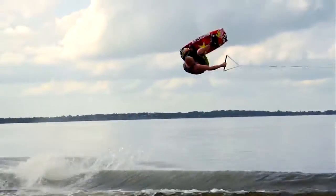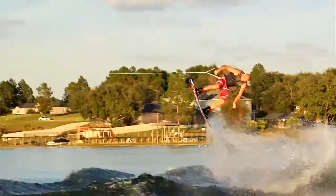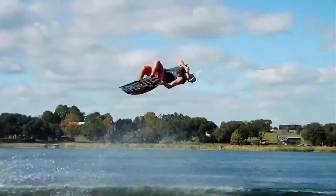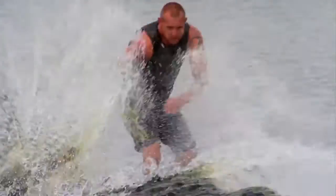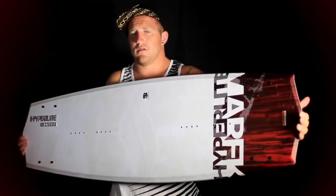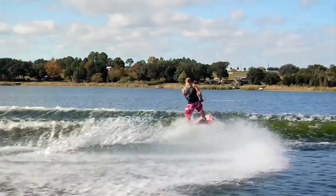We softened this up because not everyone can ride off a big trick like Rusty can. My shape comes in 145, 140, and 135 this year. There was definitely a lot of back and forth with prototypes — change this, do that — and it wasn't until the third or fourth time going back and forth with the prototype that it was like, okay, this is the shape. There were certain tricks that became easier. I don't even want to ride my old board now — I want this thing. I ended up riding the last four contests of the year on my new shape, just with last year's graphics. That's a testament to how much I love the new shape.